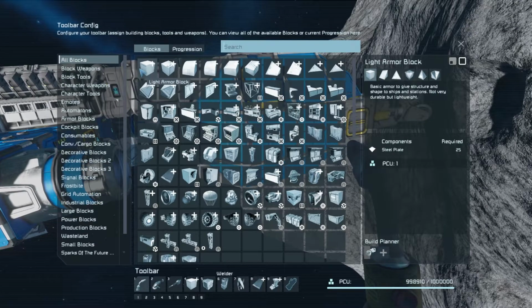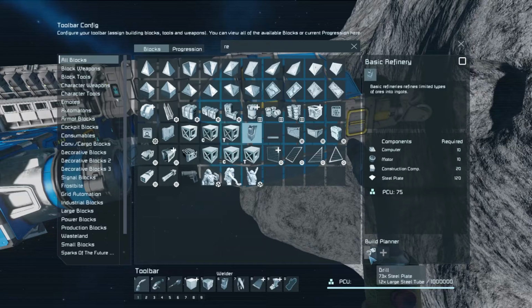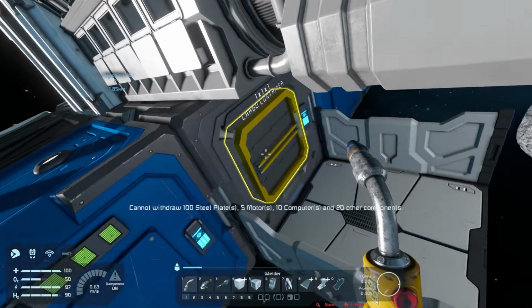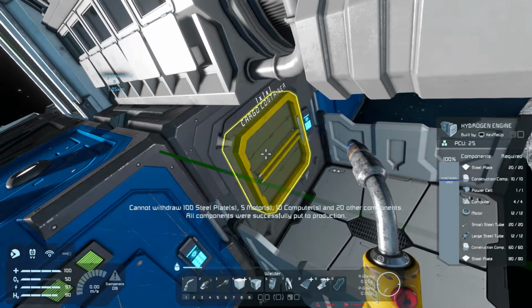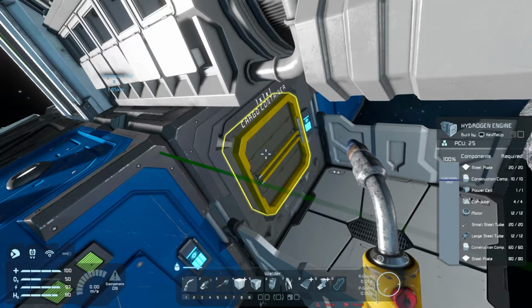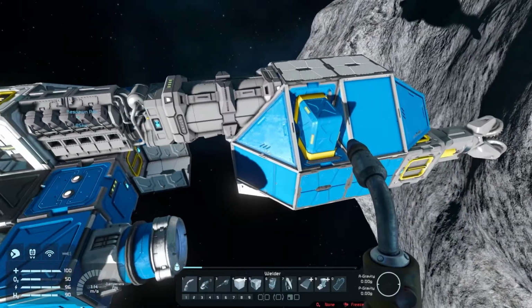So first of all, I do like to make the basic refinery first. Let me remove the drill because I don't care about those extra plates in there. And I'll add in the basic refinery to the build planner. And I'll click here. And so I middle clicked on it to get what components were available, and then I shift middle clicked on it to queue up the rest of them.